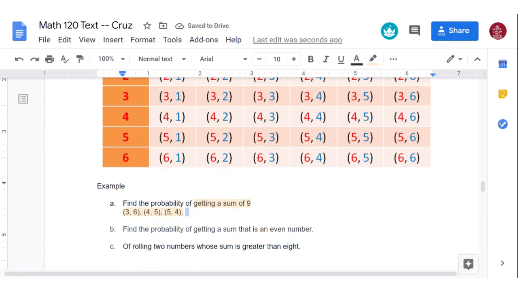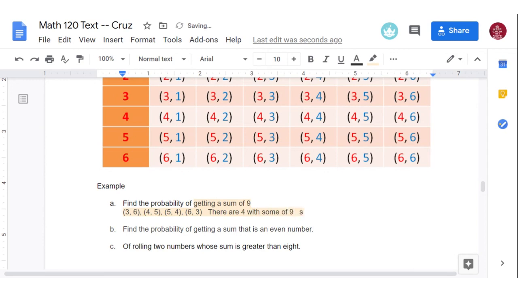All right. So now 5, 4. And is there anyone else? I think there's also 6 and 3. So is that all the ones that are 9? As a matter of fact, you can kind of just look at this line running across here, this diagonal: 6, 3, 5, 4, 4, 5, and 3, 6. If you follow that line, you can see them all in that catty-cornered row. So there are 4 with a sum of 9.